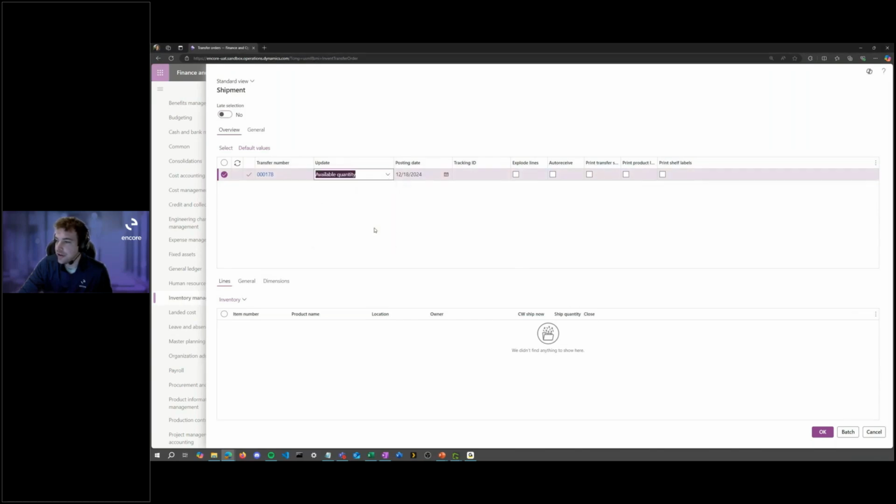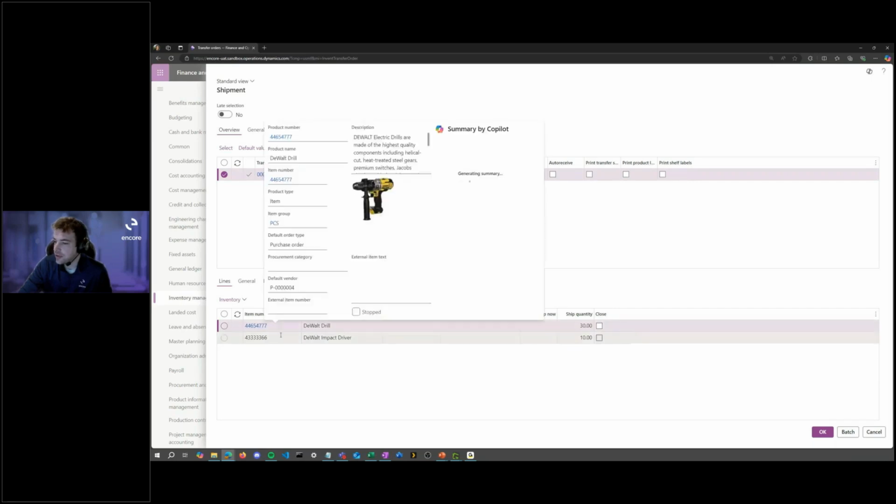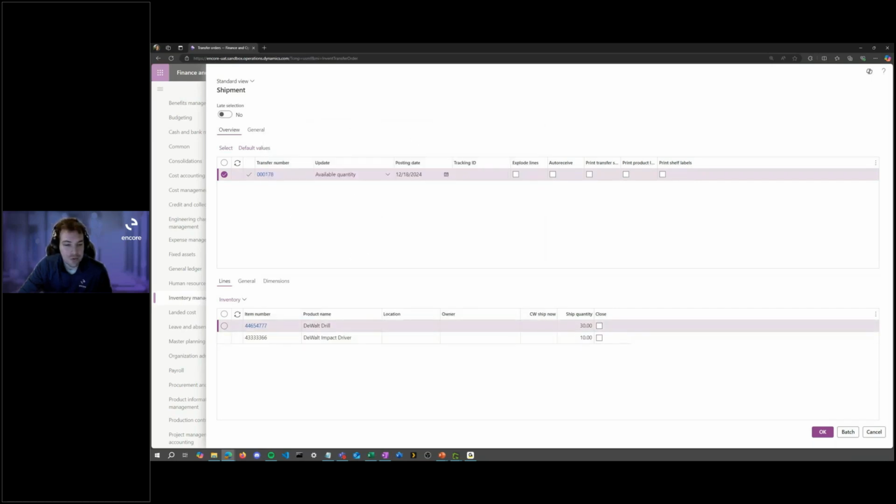Let's change to available quantity, and we'll notice that that little yellow exclamation mark went away, and we can see that our inventory we're expecting to ship are the two items that we added to our transfer order to begin with. Verify that the quantities look the same as they did on our transfer order, and click OK to ship.